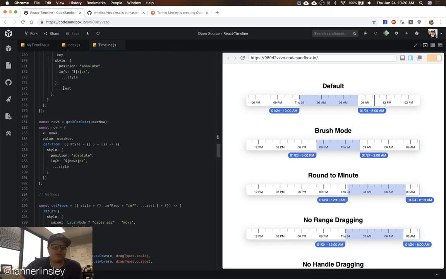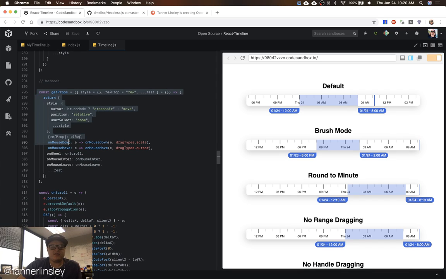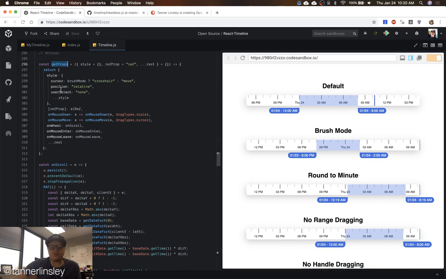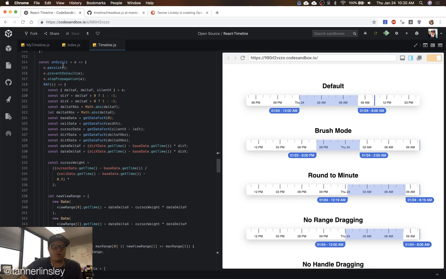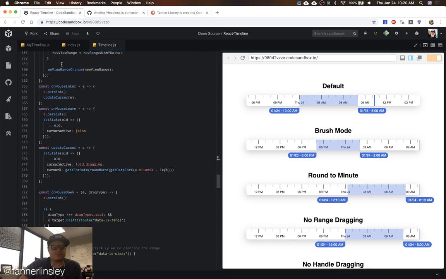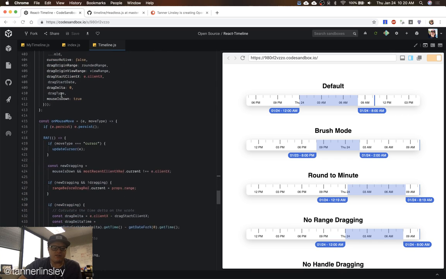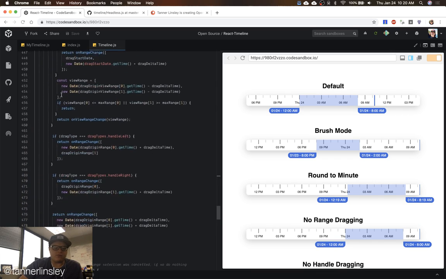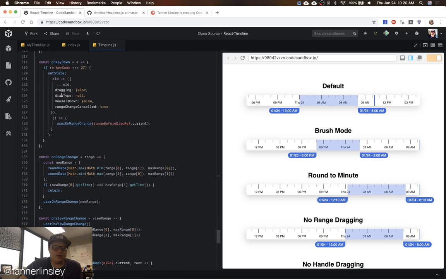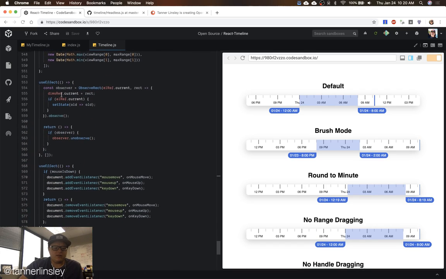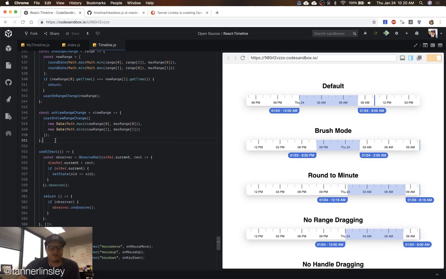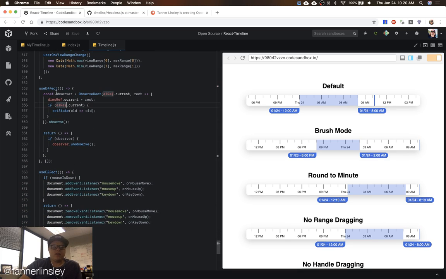We're calculating a bunch of things. We have our methods then, so we have the get props that we're sending to the user. We have an on scroll function, on mouse enter, leave, update cursor. Just kind of have all of our functions that we're reusing everywhere. And then we have these two effects down here. So this one only runs when the component mounts, and then this runs when it unmounts. And you pass an empty array to do that.